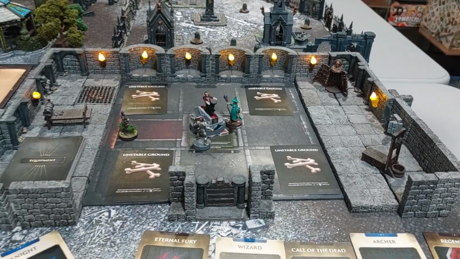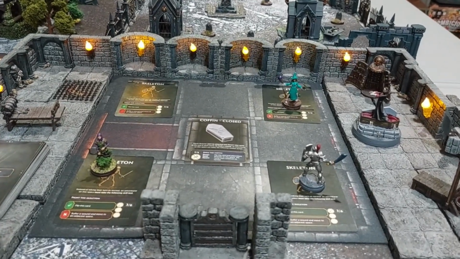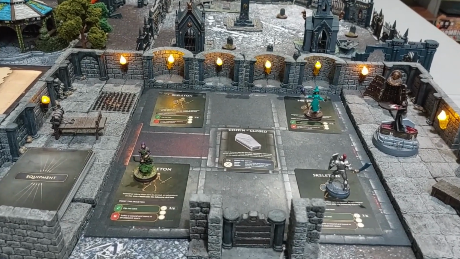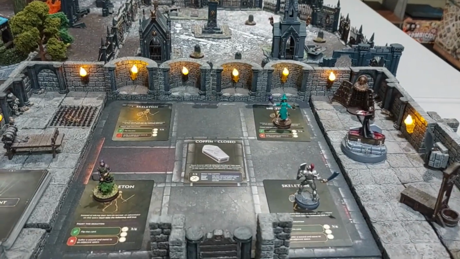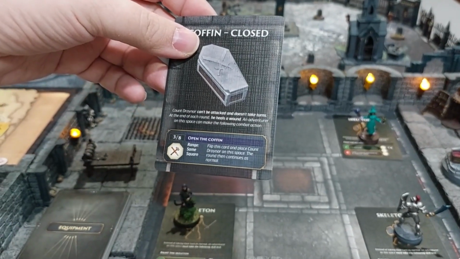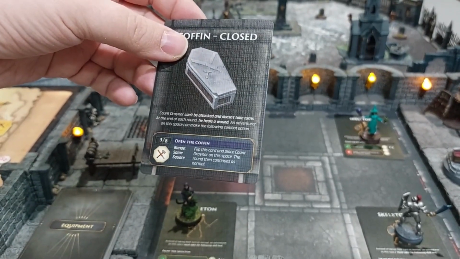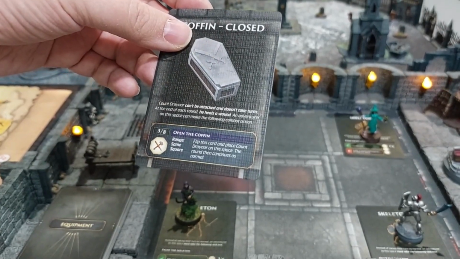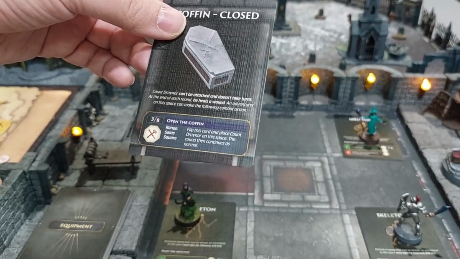So we'll do that now. So we close the coffin. Now we flip them over, and now we have to fight skeletons to be able to do anything else. If we don't beat the skeleton, we take a damage and get moved over 1. Right. And he's off there. Now if he's in the coffin, Count Draynor can't be attacked and doesn't take turns. At the end of each round, he heals a wound. An adventurer on this space can make the following combat action. Open the coffin. So there's a range. Flip this card and place Count Draynor on this space. The round then continues on as normal.